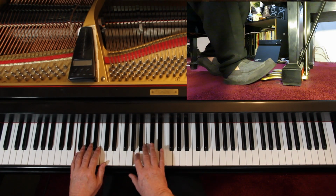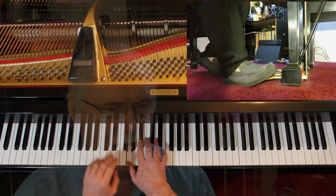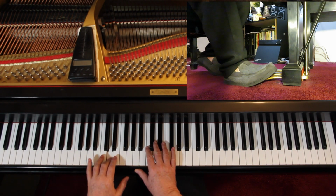Like so, yes. On measure 9, again, I want to pedal the repeated notes. Now measure 10, I'm not pedaling those repeated because it's a new phrase. This ends a phrase and this starts a phrase. So I do want silence between those 2 C's. So start at measure 9.